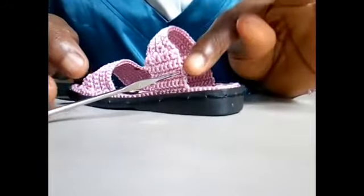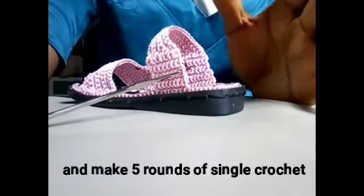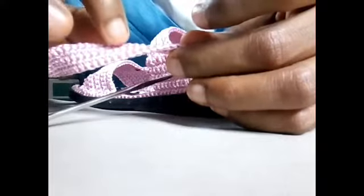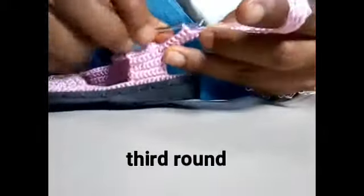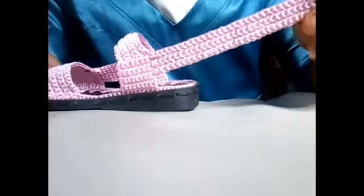I will make 30 chains. After making 30 chains, continue with single crochet until you make 5 rounds of single crochet to get the belt. You can see it's 5 in number. 1, 2, 3, 4, 5 rounds. You can see, well, I'm still on the third round. Yes, I'm done with it. You can see it.